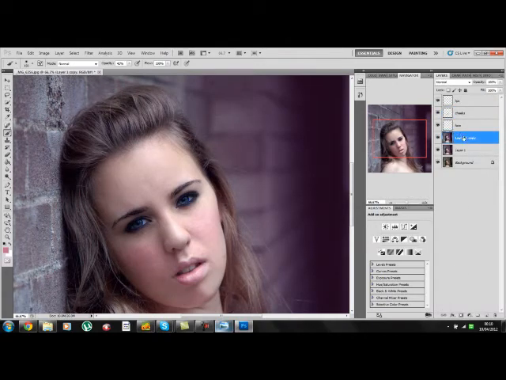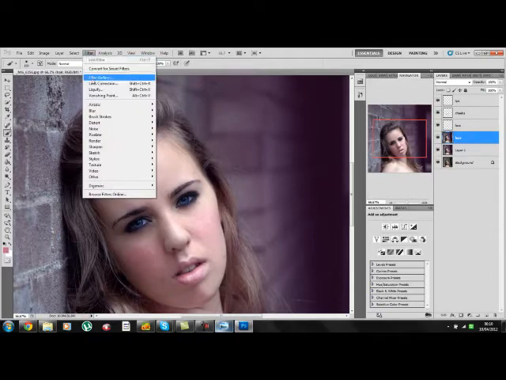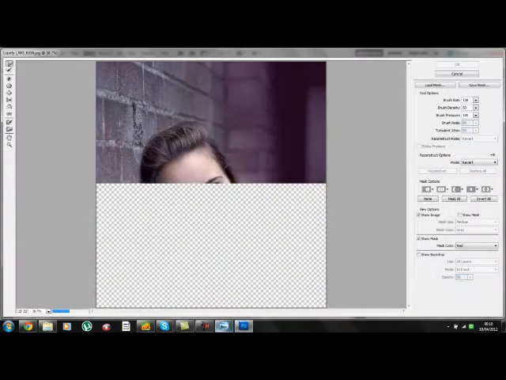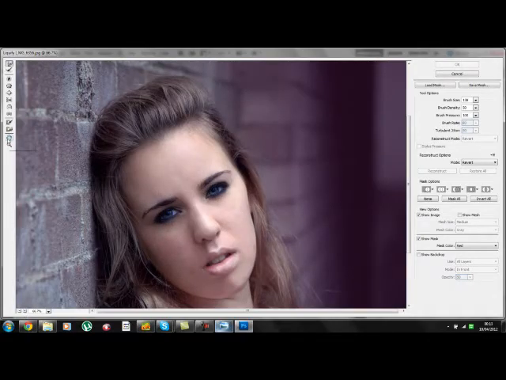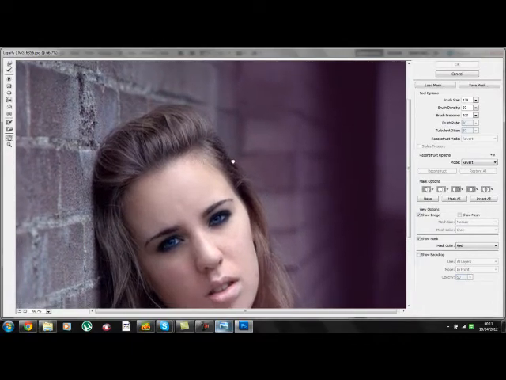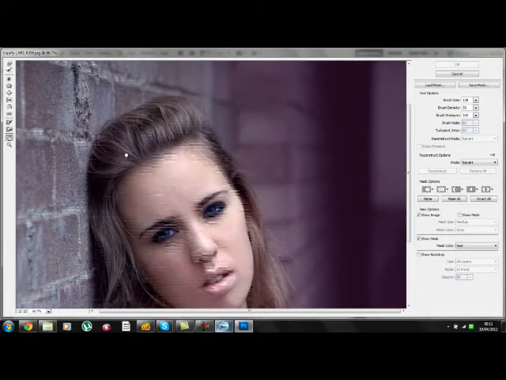Okay, so now I'm gonna do liquify. Basically with liquify you can bloat things, cause different kinds of effects, make things thinner. This is usually used for weight loss, but all I'm gonna do is bring my hair in on the fringe area because it's sticking out a lot and I want to bring it in tighter. And also, just for example, bring in my jawline. I wouldn't usually do anything like that to myself, but I'm showing you how to do it on skin so you don't cause any bumpy effects.